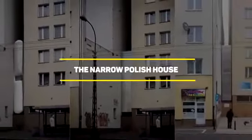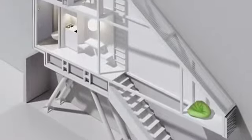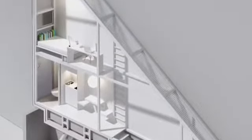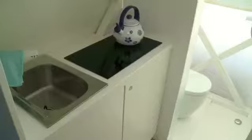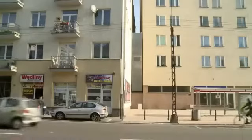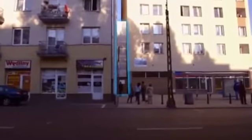Number 7: the Narrow Polish House. We're going to revisit a home that we've seen in previous videos, but it is worth mentioning. This is the Carrot House, which can easily be considered the narrowest house in the world. The widest point of this house is barely 122 centimeters, and yet it allows someone to live comfortably inside. It was built by Polish architect Jakub Szczesny, who had to customize every piece of furniture so it could all fit perfectly inside. Even the smallest houses in the world can fit regular-sized furniture, so this house must be really narrow.